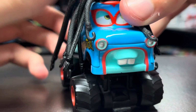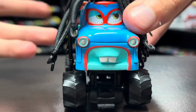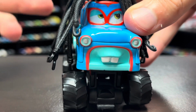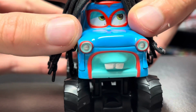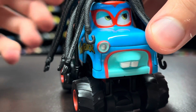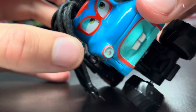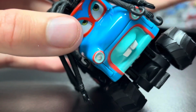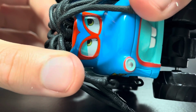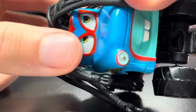Because when he goes originally to the wrestling arena, he is in his rusty form, so that doesn't really make sense. You'd think if this did happen, it would have happened years ago, so he wouldn't have been rusty. But no, it clearly happens after the events of the first Cars movie, because McQueen's there, too, which just really doesn't make any sense. Clearly, if it did happen, McQueen would have remembered it, so I don't know. I don't think any of the shorts actually happened, but maybe in some stretch of the imagination they did.